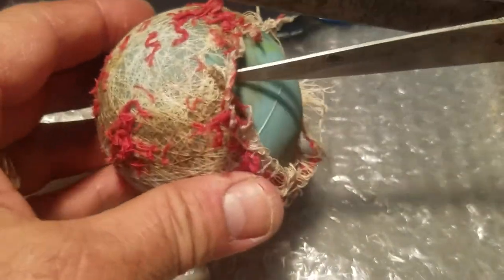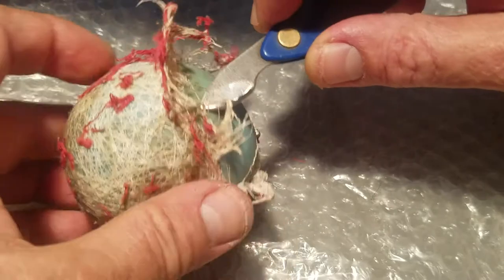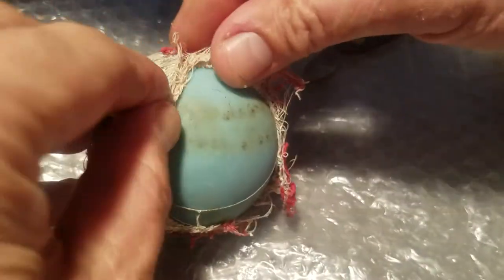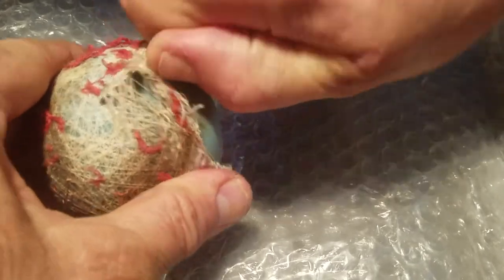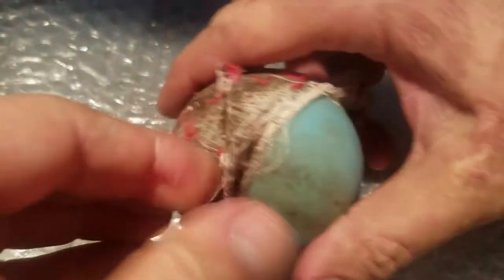Let me cut with this. Overall, this is the one that, as you see. Let me get from here. So almost there. Almost there. Okay, pulling hard. Oh, look at this. They used such good glue.